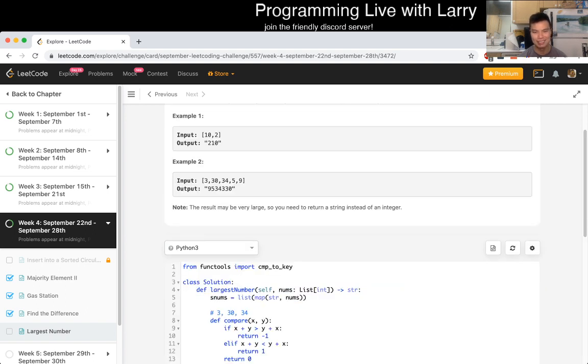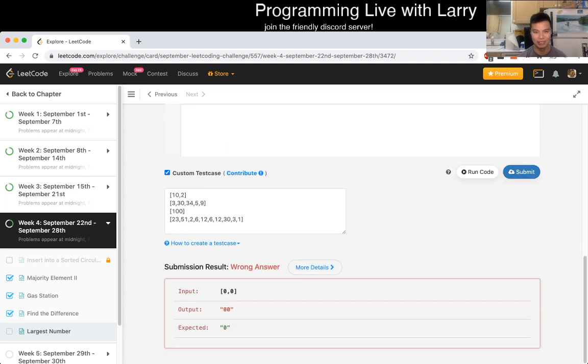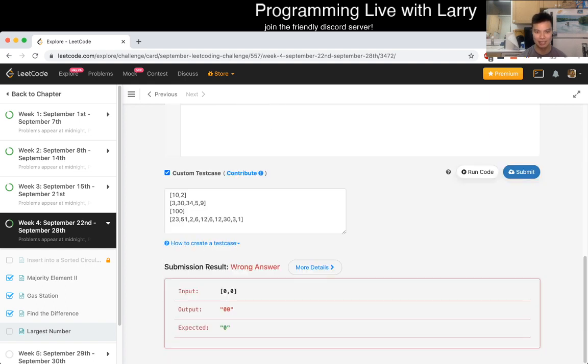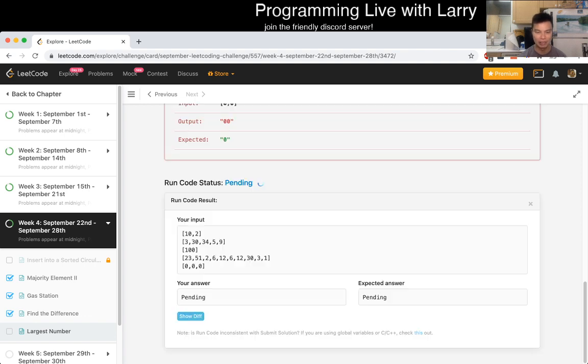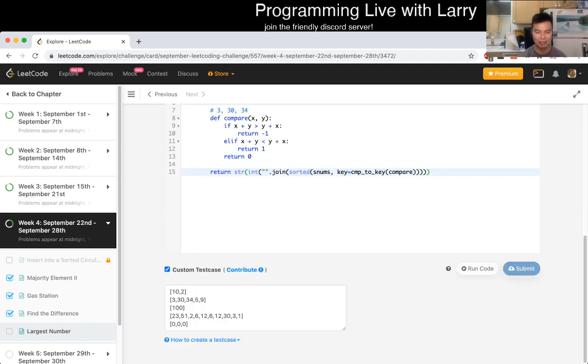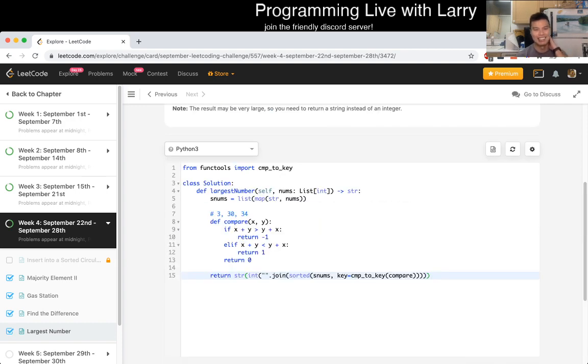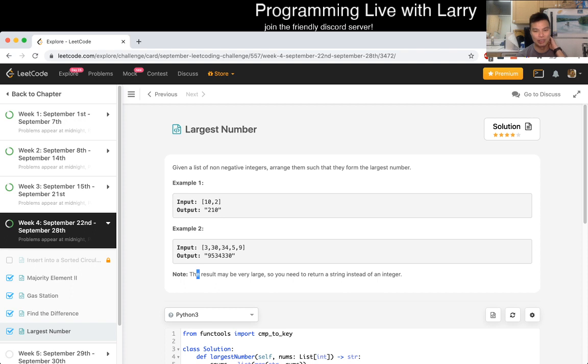So that's a little bit, I mean, technically true, but that's weird. I do not feel bad about it, because that's just silly, right? And this is the only case where that could happen. If there's one of any other number, there'll be no leading zeros. So I might take a performance hit here. We'll see if this gives me time limit exceeded. That's what I would be worried about. Yeah, but it seems okay. That's just a crappy case. It's a gotcha case, but they don't even tell you what to return, right?